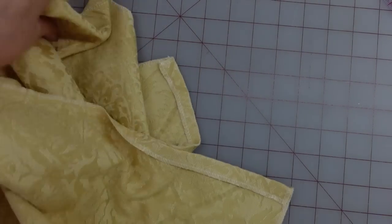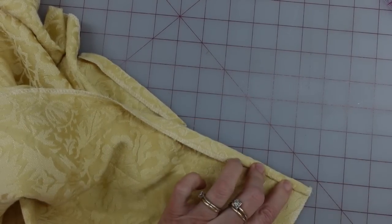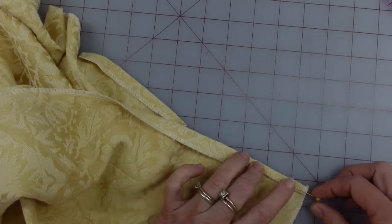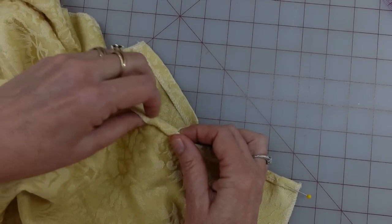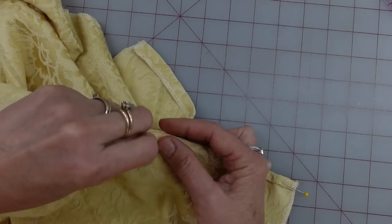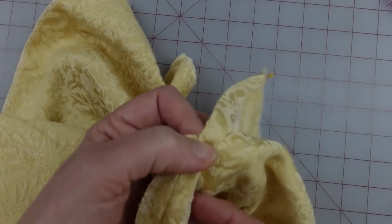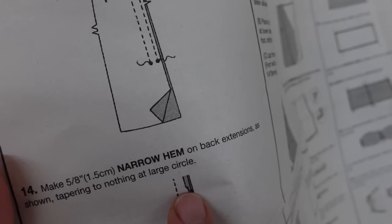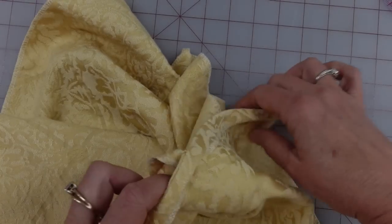So let me see here. It's kind of weird to fold it, but I'm just going to tuck the serged edge underneath and pin it, and I'm going to use my machine and just edge stitch right along my fold over here. And it said when you get up towards the top, taper into nothing. Okay. Well, what I'm going to do is just fold it so I have it hemmed up to the point where this dot is, and then I'm going to clip it because they don't say to clip it, but for a fabric as thick as mine is, to go from a rolled in hem to just out flat, I think that that's going to work out fine.